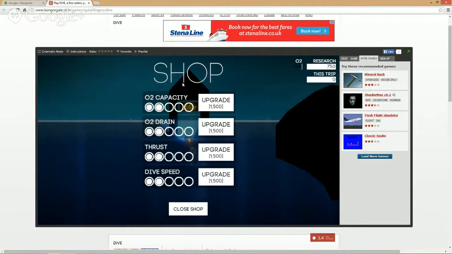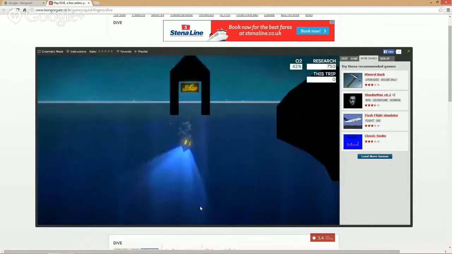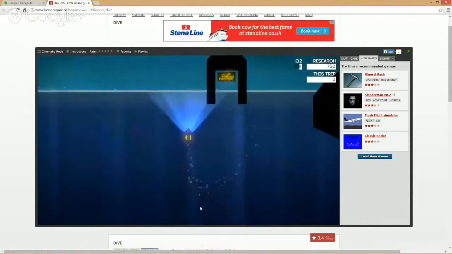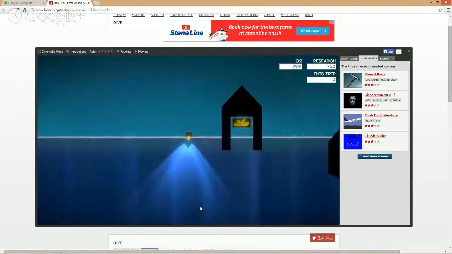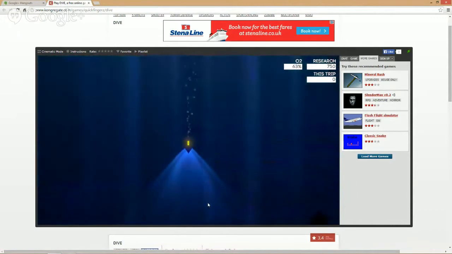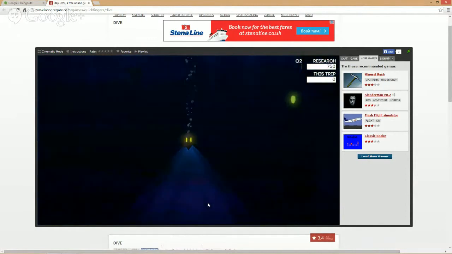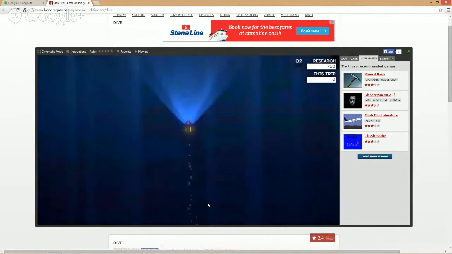Your thrust is, you can accelerate faster, and your dive speed is how like fast you can go down. Or your thrust is how far you can go down without oxygen, and your dive speed is how fast you can go down. So. And I go up here. See where my O2's going up quicker. I used to only be able to go down there. Like right up there. So, and I can go down really, really far. And I'll just pick up.